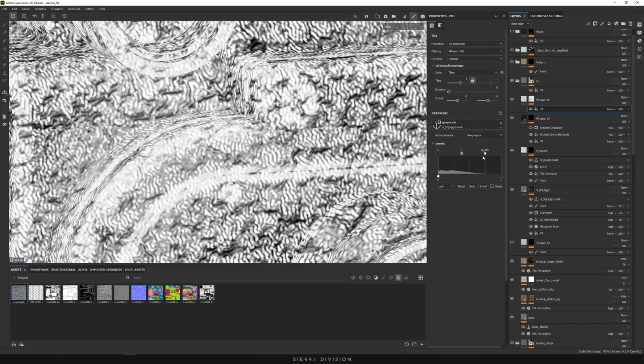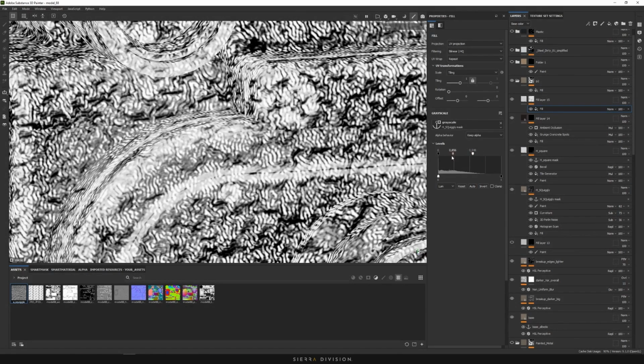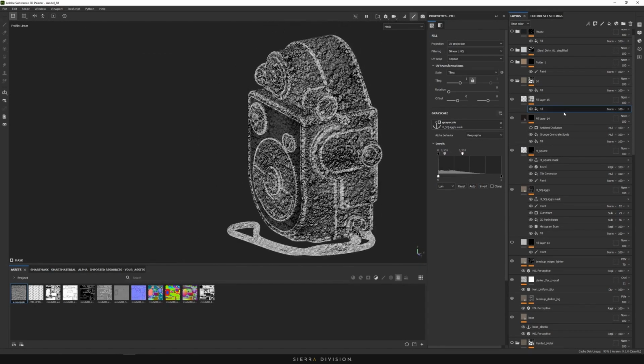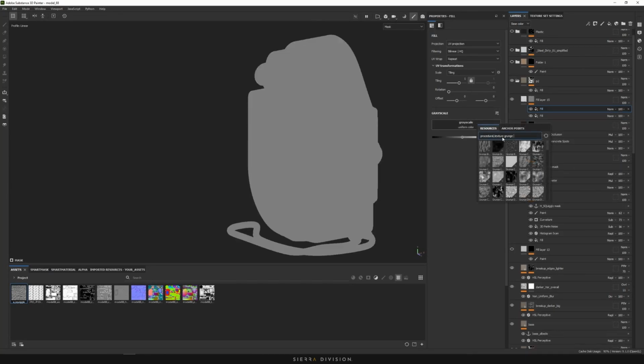Then you can go ahead and start playing with them just a little bit more. Drag it out, and that should be pretty good. Of course, then we don't want it to be rough everywhere. We just kind of want it to be spread out, maybe some parts only. So we can just go ahead and add some more grunge maps to it and build up the masks again. Let's try to just add a simple noise, for example, just to keep it simple.